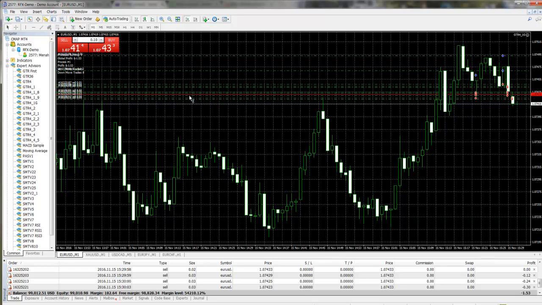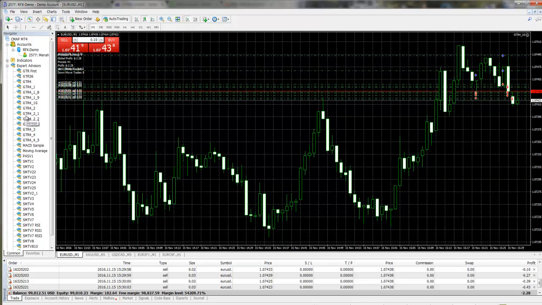So, as you can see, launching a robot, the algo trading or expert advisor in MetaTrader 4, is simply, well, a walk in the park. I have here a whole list of robots. I just choose the currency pair that I would like to activate right now.